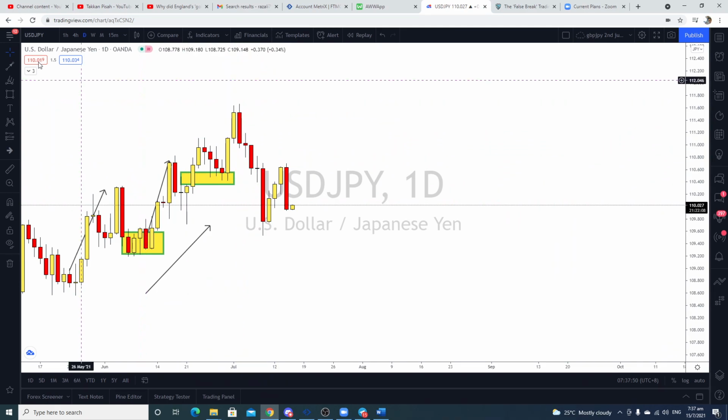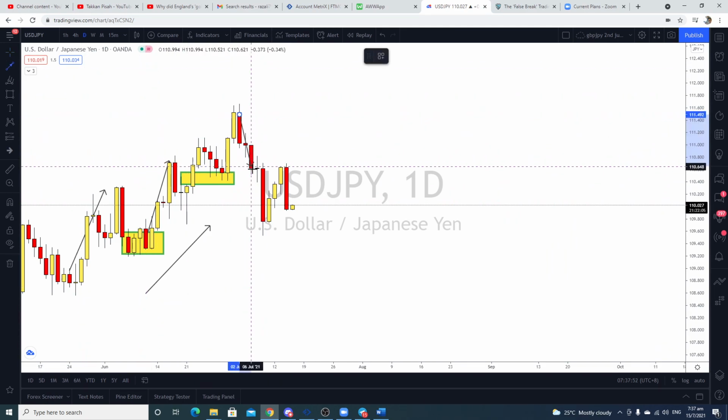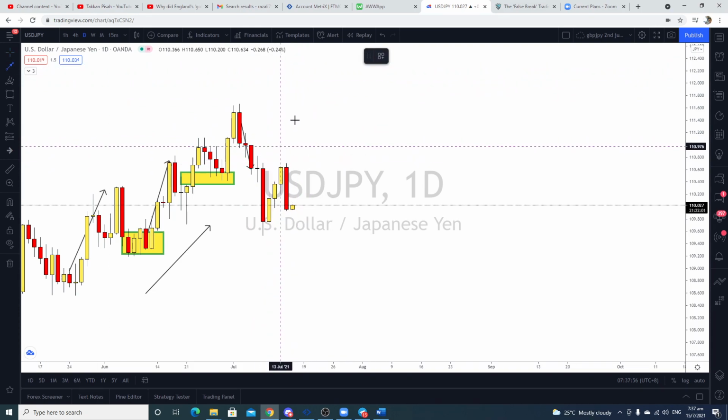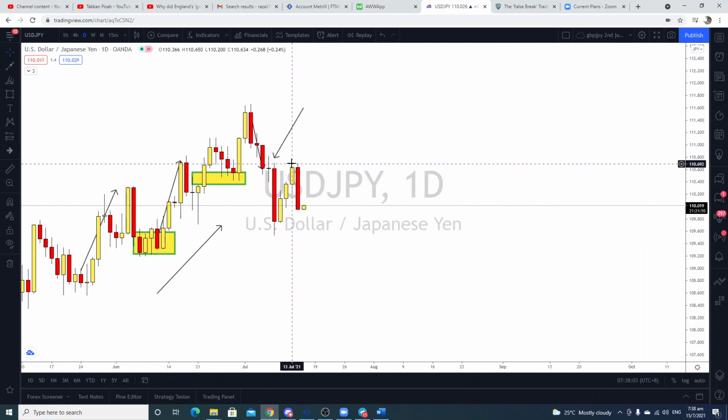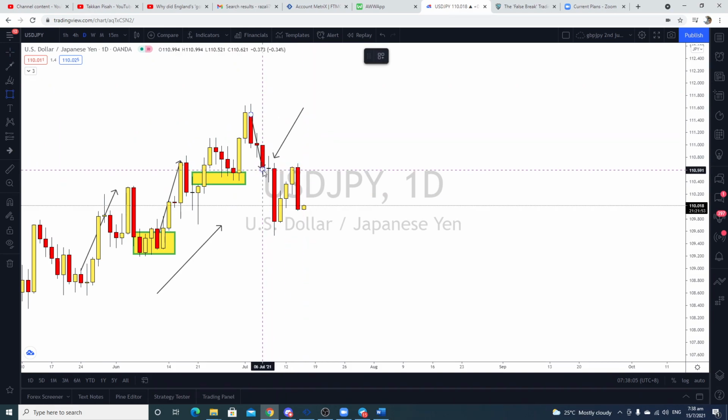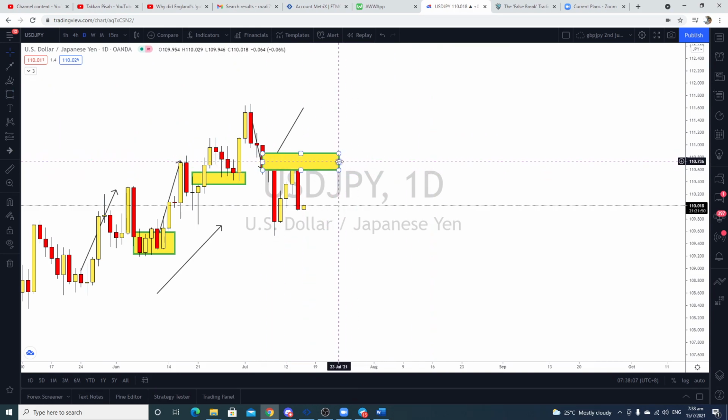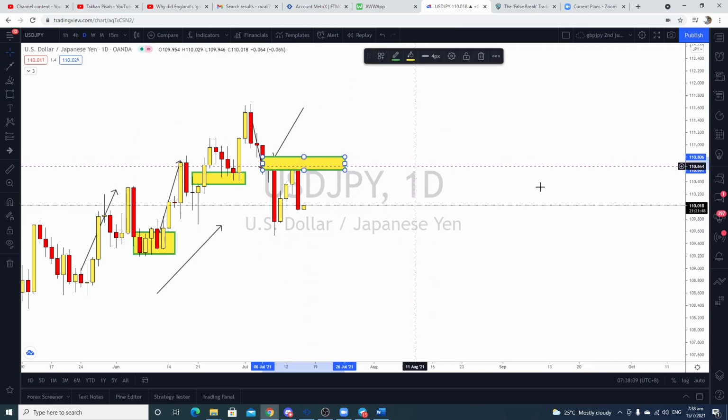Okay, and we can see this drop. This is a drop, and then the market paused for a while, for 1 day, and then goes down again. So in this case, this is the base. Okay, this is the base here. We can see that drop, base, drop, price came back to that base. Okay, price has come back to that base, and people thought it's a buy.